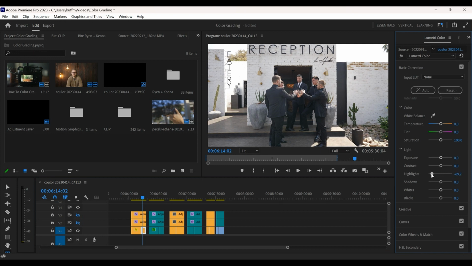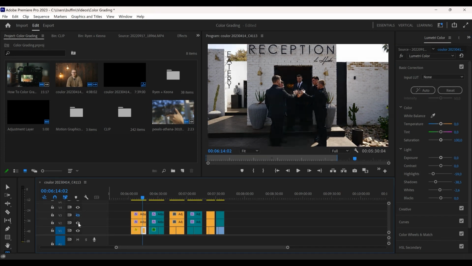First of all, I want to bring down the highlights, and then the shadows, a little bit of the white. And I know that I'm not going to put in contrast because I already have something that has a lot of contrast in. So I'm going to lift the highlights a bit, and I'm going to lift the shadows. I'm going to bring this one down.